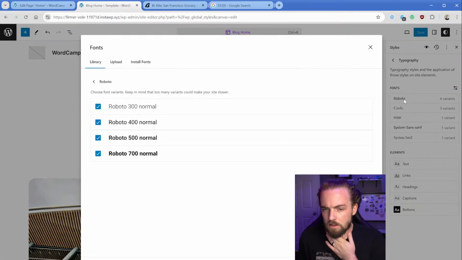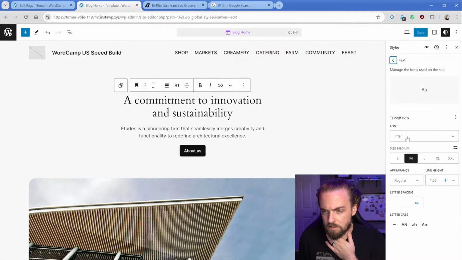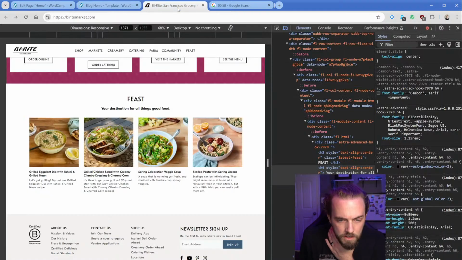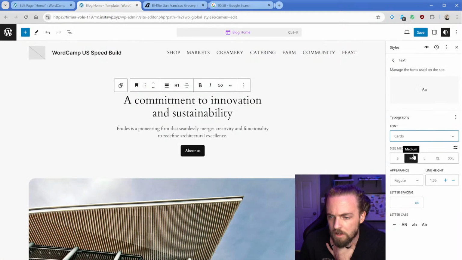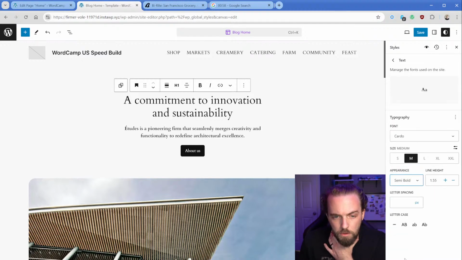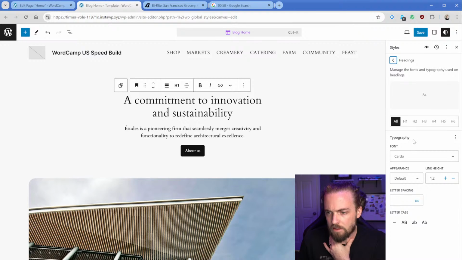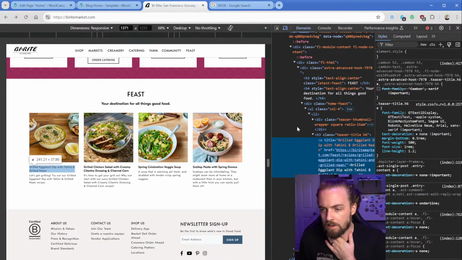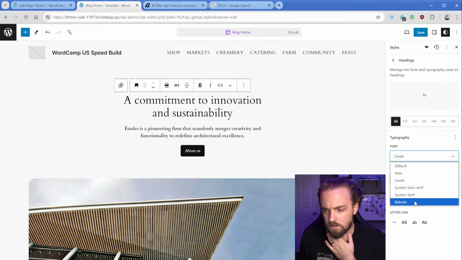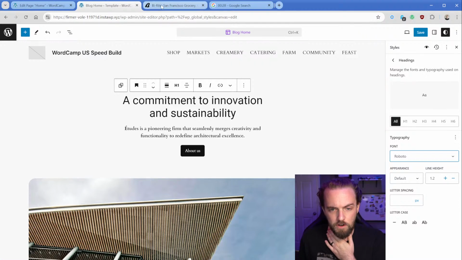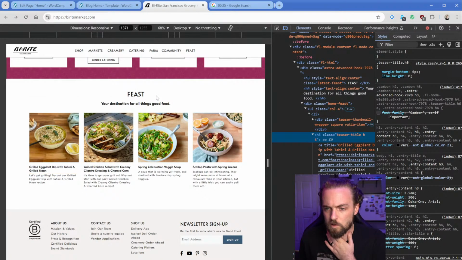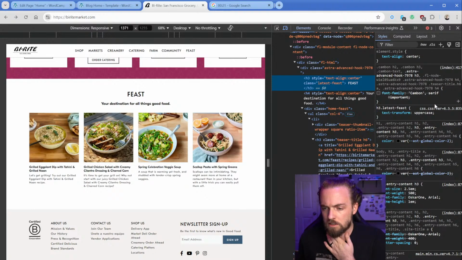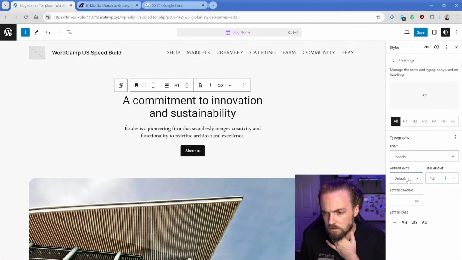So then do I just, what do I do? Text, font. Is that the right one? Yes. Oh, actually, no. That's not quite the same. Unless it's just more bold. That might be right. Then our headings will be Cardo, I guess. Maybe that's just the default font and I'm getting myself tripped up. What do I have? 58 seconds. No! It's that Cambo one. So I guess I'm just going to go with the Roboto and then what are the font weights on those? Uh, 500. Appearance. Bold. That's 700. Let's go semi-bold. Or medium.